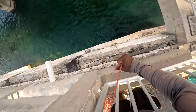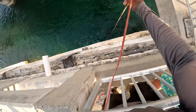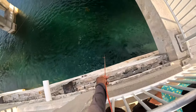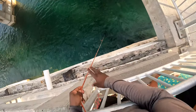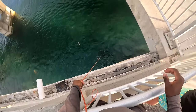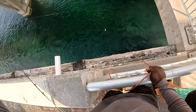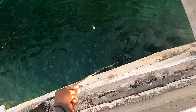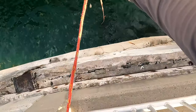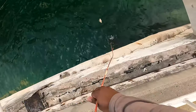Don't take them out the water. Yeah, keep that tension, just like you just did. Don't take them out the water. We're not gonna lose this fish. Keep the bend on the rod like that. That keeps tension. Yeah, start reeling. Oh, something ate this, maybe. All right, come on. All right, stay where you are, I'm gonna get it. Oh, no, it's okay. Stay where you are. No big deal.